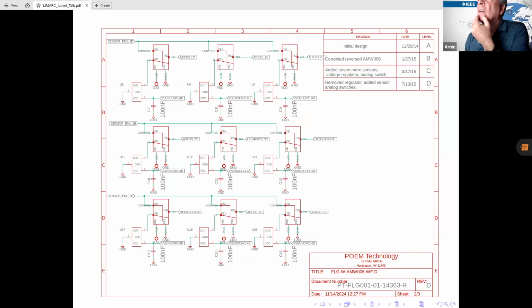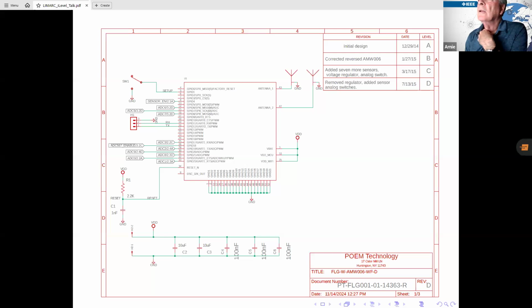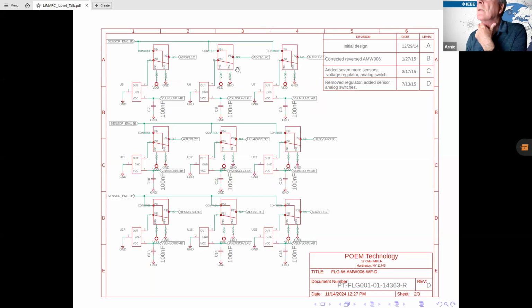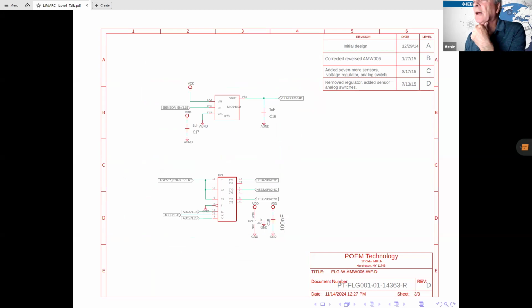The Hall sensors can draw 1 or 2 milliamps while they're active, so we actually turn them all off. You can see the U5, 6, 7. These items right here are transistor switches. And the little script that runs on the Wi-Fi radio system on chip device turns the ADCs on and off, and then the power to the ADCs is also turned on and off. And then we have some support circuitry.